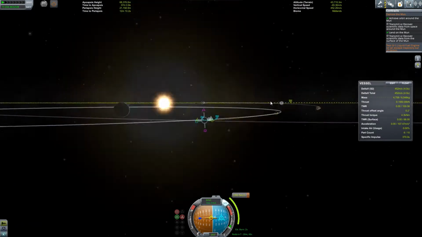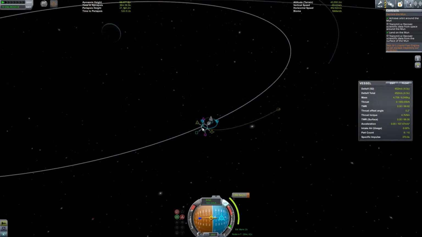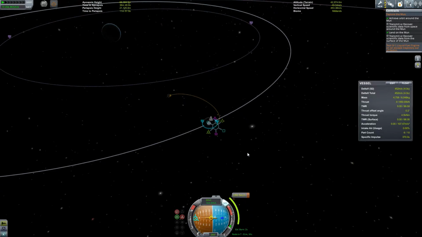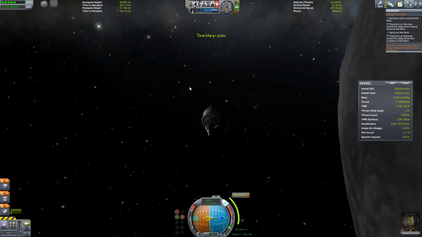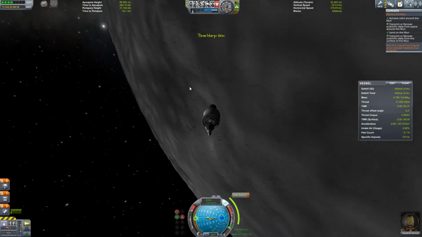Let's see. That'll give us an escape trajectory out. No, I don't want to do that. Something that way looks good. Yeah, that's going to be the best way to do it. Going to be a bit of a long mission. I hope Jebediah doesn't mind. Plenty of thrust left, though. I think.